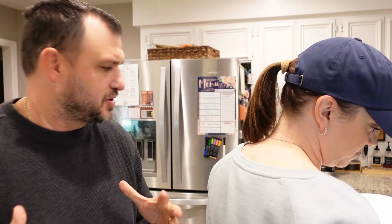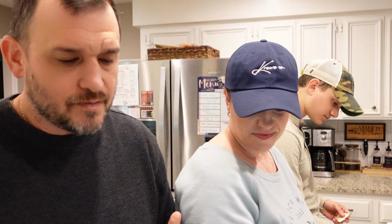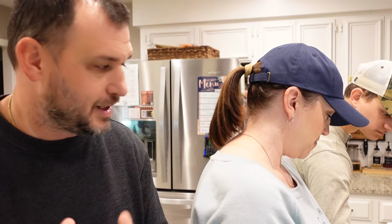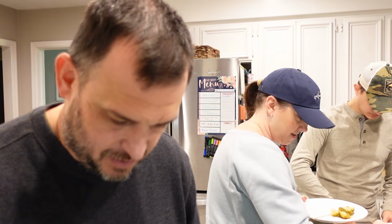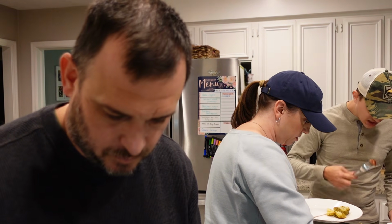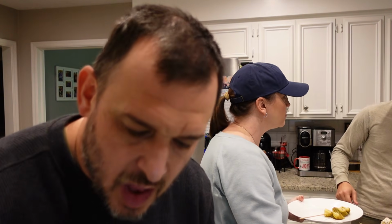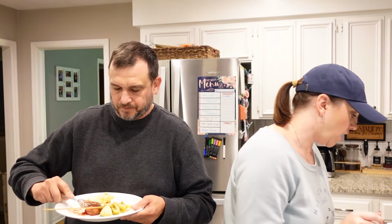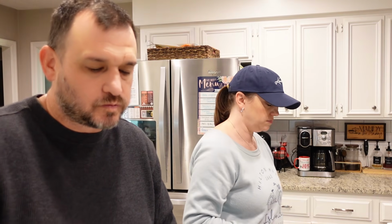Here we go. The cheese ball is really good. It's got some citrusy flavors in that thing for sure. Then we get the orange in there, and the orange with the cream cheese. Wow. That is tremendous. What's this little meatball action you got going on here? It's cranberry orange meatballs. Very good sauce. Can you taste the orange in it? Yeah, it's very light. It doesn't have like the barbecue, you know. Well, it's got cranberry. It's got chili sauce, but it's got cranberry and orange in there too.